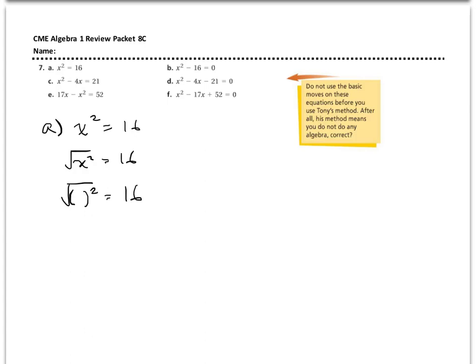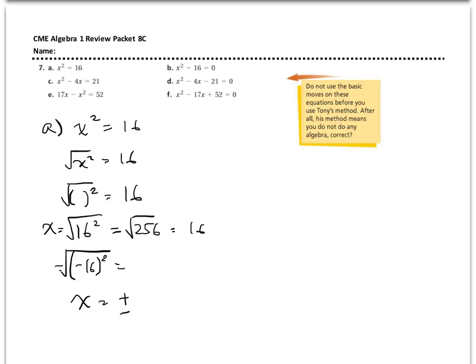So you can put 256 or negative 256, because, oh no, wait a minute, that's not true. If you plug in just 16, right? 16 squared, that's going to be 256, and the square root of 256 is 16. That actually tells us that you can also put negative 16 as well. So x could be either positive or negative 16.